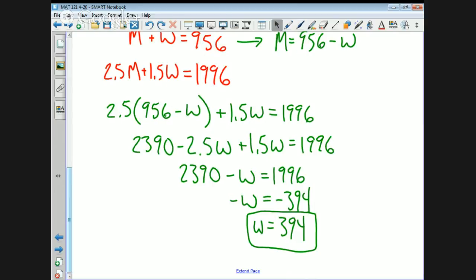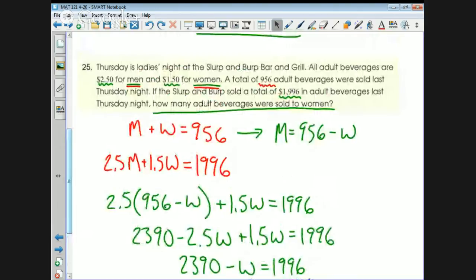Again, the key in this one, use the information to set up two equations. If they give you dollars as a total and then dollars for each one, multiply those dollars by each variable and set it equal to the total. And then whatever generic total they give you, each of the two variables alone, added together, set it equal to that. That's a typical common approach that you will see with these. Otherwise, again, try to find a way to write two equations relating those two variables from the given information. And once you get those two equations, then you can go into the process of solving the system.